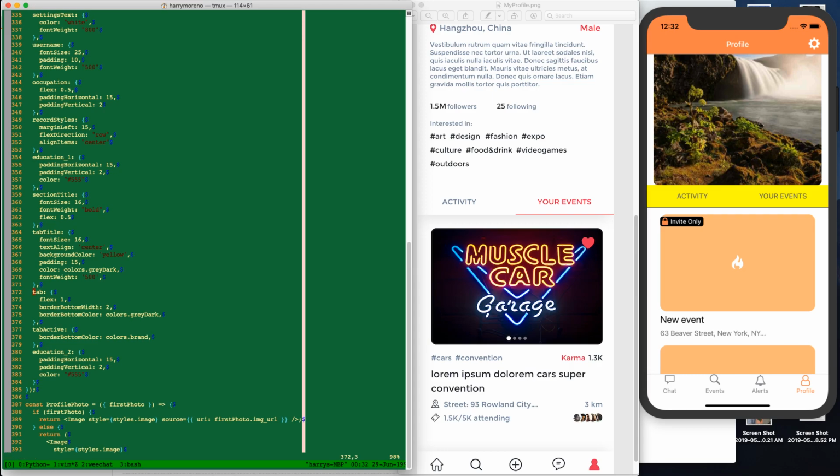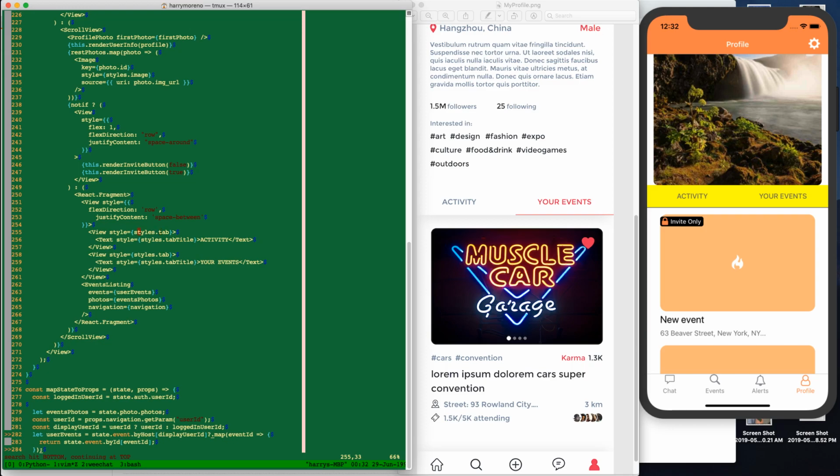And so okay, so we'll always use the tab and conditionally add the active. So if active, so we need to treat this as state, right? We need to track it in state.